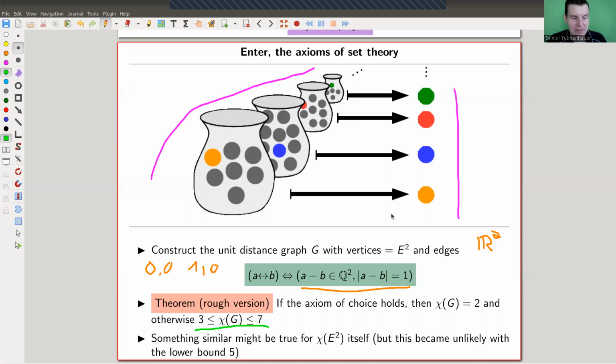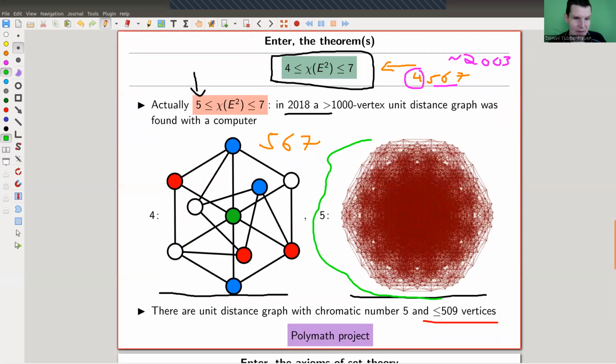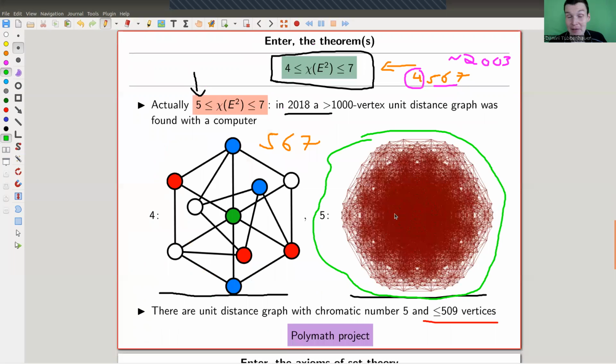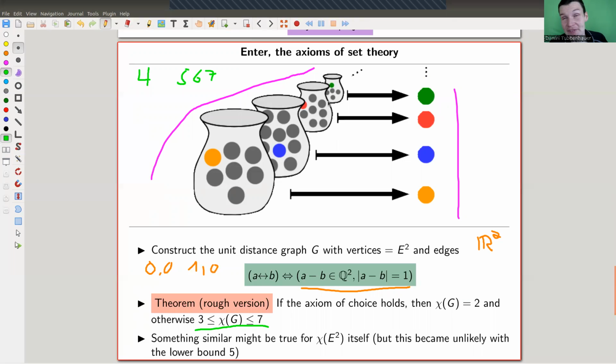And people believed that something similar is true for the chromatic number of the plane. And as I said, you can prove that with the axiom of choice and under the assumption that this beast, something with chromatic number 5, doesn't exist, then it would be the same. It's 4 with the axiom of choice, and it would be 5, 6, 7 without the axiom of choice. Sadly, this is now ruled out, which is not saying that the answer to the original question might not still depend on the axioms of set theory, but this was really a breakthrough. It kind of kicked out this possibility, which is a little bit sad because it makes my video less interesting in some sense.